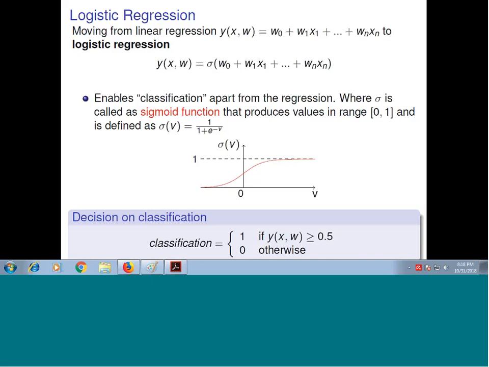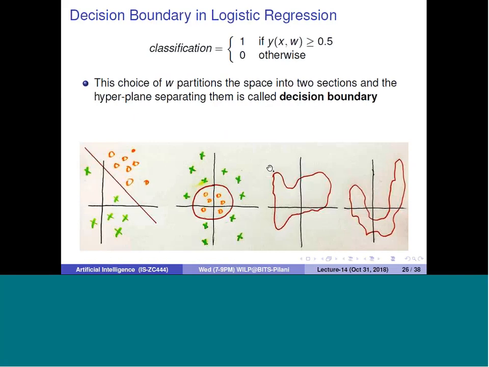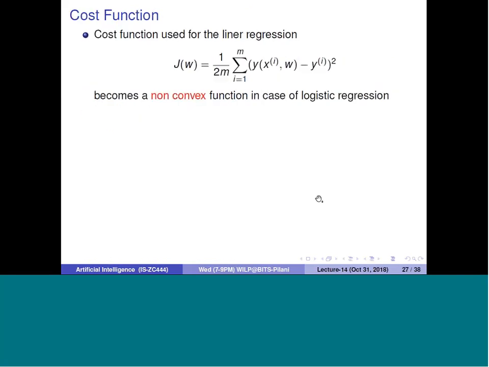So with the same linear combination, if you apply the sigmoid over it, then you can utilize this as a probability of being positive or negative. If this value comes out greater than 0.5, you say that it's positive, otherwise it's negative. All right. So we can utilize this function in this way. Therefore, whatever the linear combination was there, we applied a sigmoid over it. All right. So we have talked about the decision boundary.